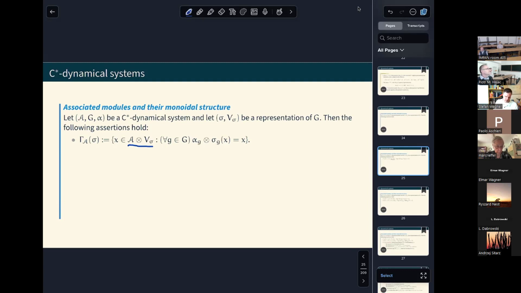All right. Another space that is interesting is this C(sigma), which is a unital C-star algebra. Again, what I'm doing here is looking at the tensor product of A and the operators on the representation space. And on this, I also have a tensor product action by star isomorphisms. And then C(sigma) is the fixed point algebra of this tensor product action on the tensor product of A with the operators on V_sigma.